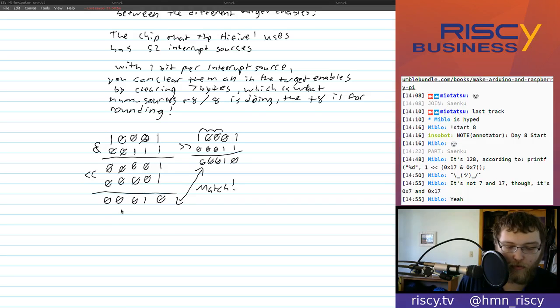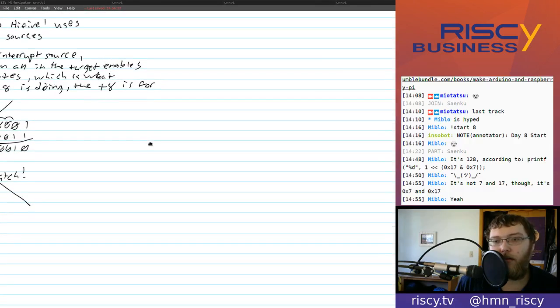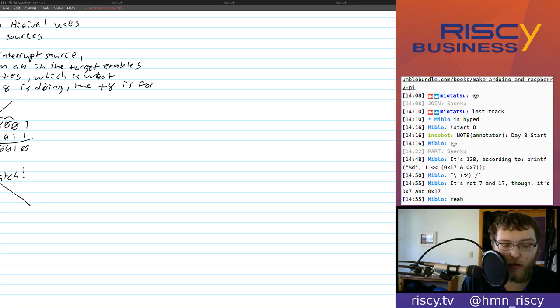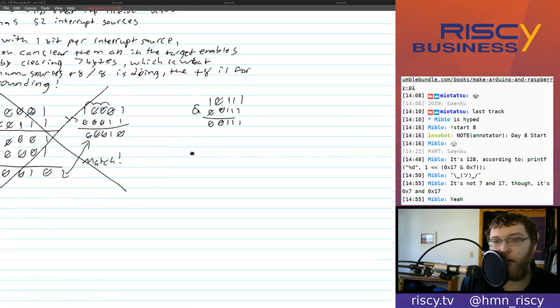So let's do this again. If we have 10111, and then we have 7, which should be the same as in decimal. So 7 hexadecimal would still be like this. And then when we AND them, we get 00111. And then what are we doing? We're shifting left by 1, right?